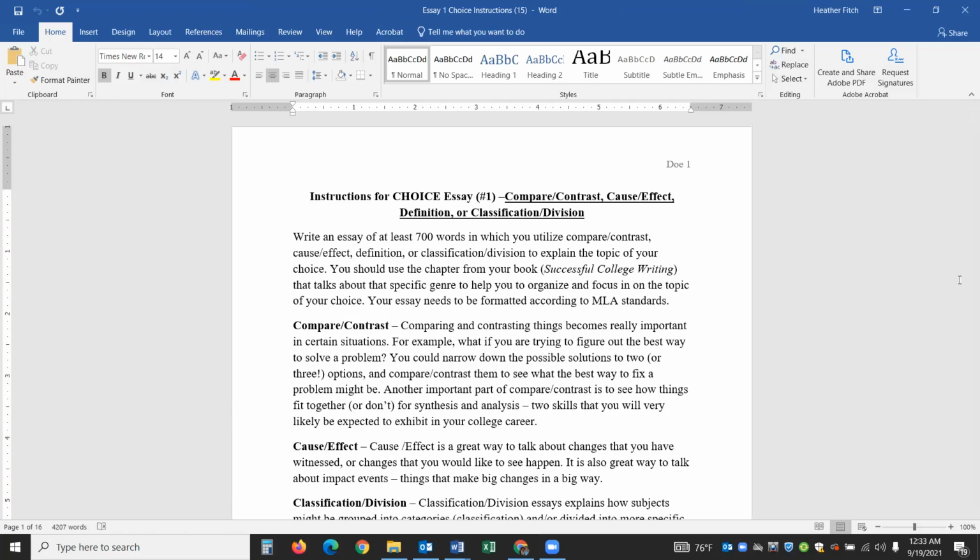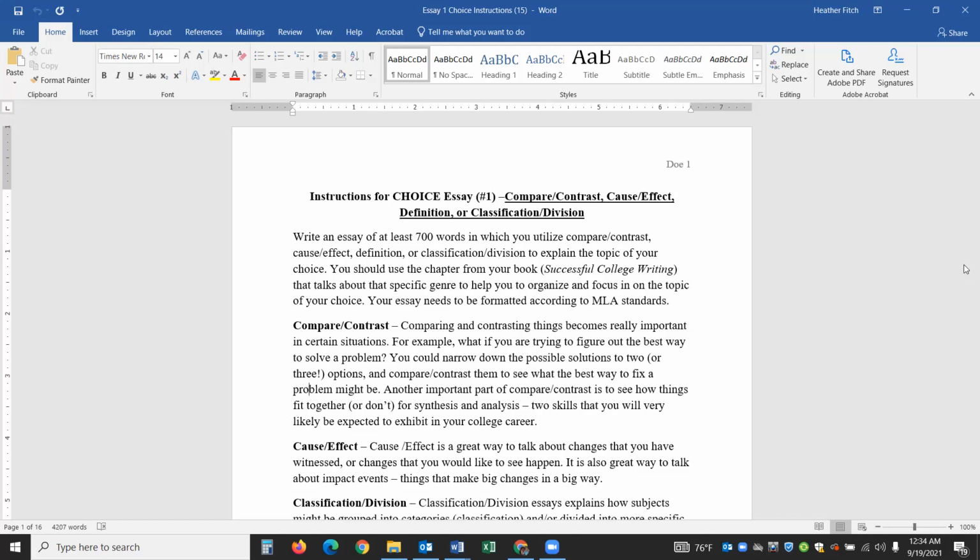So, what that means is that you will be able to write pretty much whatever you want about whatever you want. I may have one student writing a compare and contrast essay where they're comparing and contrasting Batman and Superman. And then I may have another essay from another student trying to define success. Or I may have someone else writing a cause and effect essay about the effects of overeating, right? So those are all possible topics. So that's up to you.